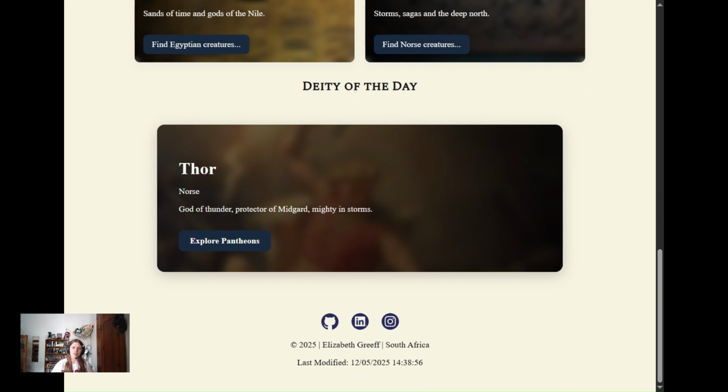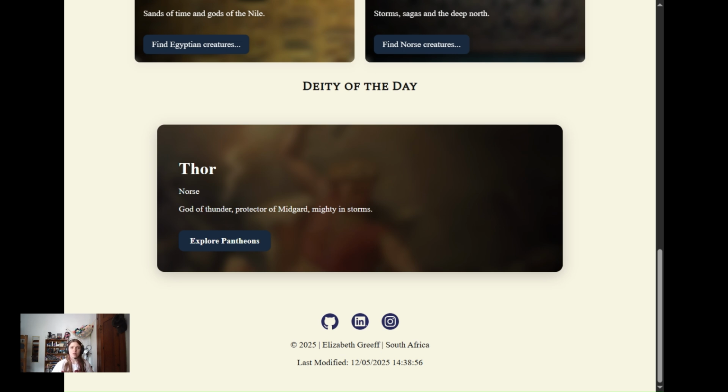This deity of the day loads every 24 hours, so it is actually of the day. It loads in South African time, or at least that's as far as I'm able to get. I do not have it so that I can show you, but it does load. I've been able to test as I've been working on my project here.